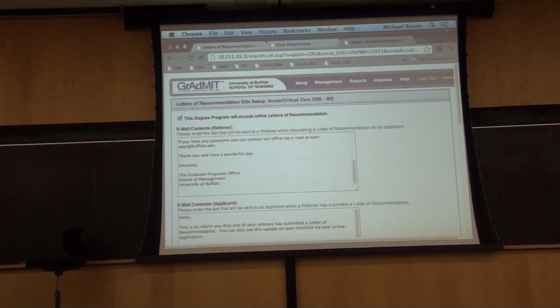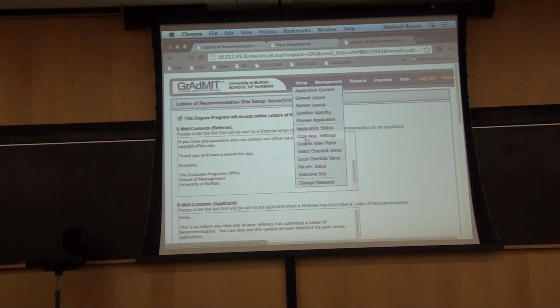Oh, well, they should have the prompts, and if they don't have the prompts, then I would go up under your checklist, the setup, and just make sure that you have some options selected there that would be uploadable, like unofficial documents or whatever. Right, I did all that, and then I pretended to be them, using their password, but I couldn't see it, so I don't know if they can see it.